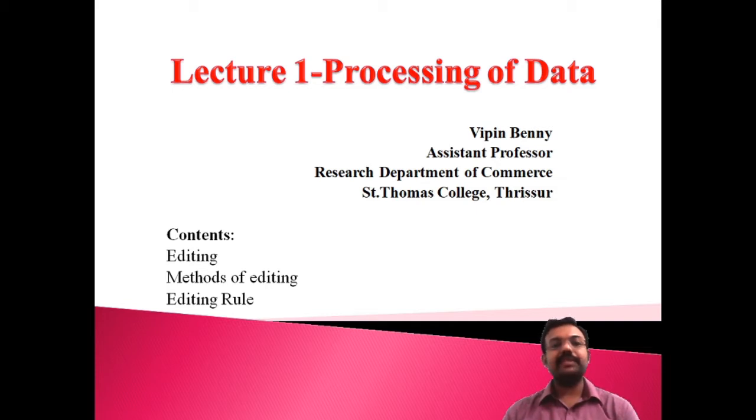In the first chapter we discussed the basic elements in research, in the second chapter sampling, and the third chapter discussed different methods for collecting primary data. In this chapter we are going to discuss how to process your data, and what different stages are related to the processing of data.